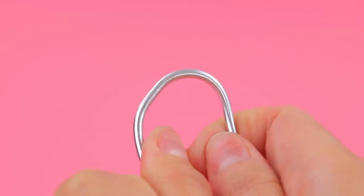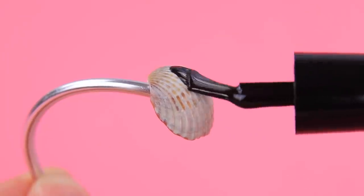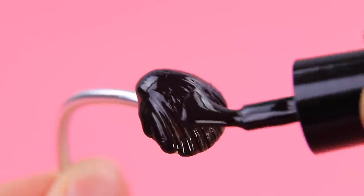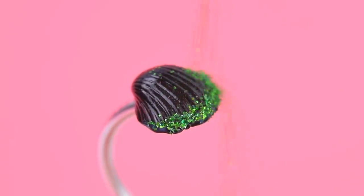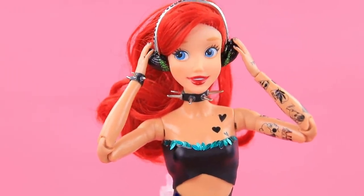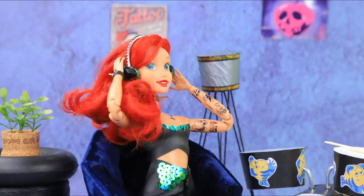Shape a wire as an arch. Hot glue the shells to the sides. Cover them with black nail polish and add spots along the headband. Add glitter to the sides. Oh, my favorite band, Angry Lobsters, and their hit song, A Storm in the Pirate Bay.